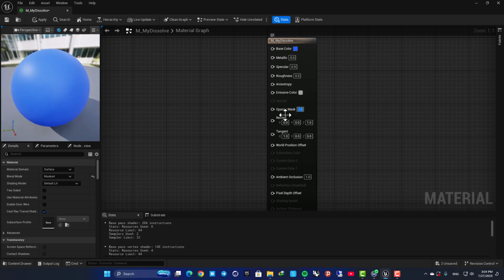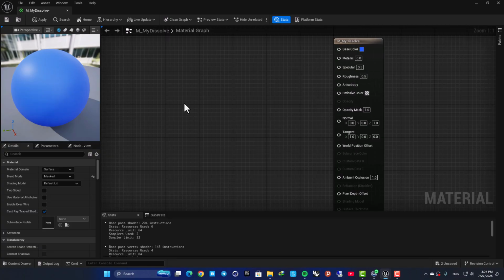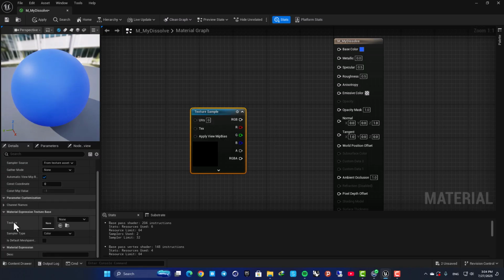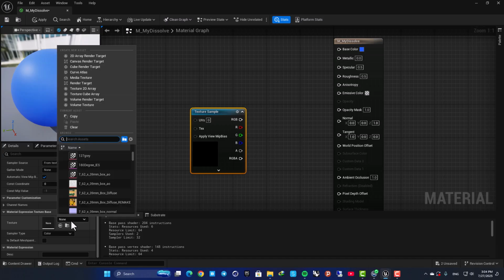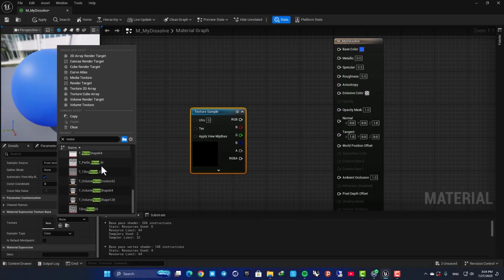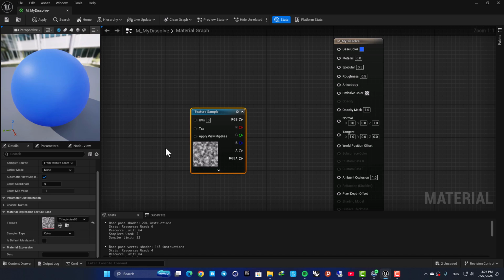So now for this we need to use a noise texture to control the different parts. So here I'm going to hold T and left click to add a texture sample, and here in my texture section here I'm going to search for a noise. You can work with these textures here and you can also experiment with them, but for now let's just go with tiling noise 05.